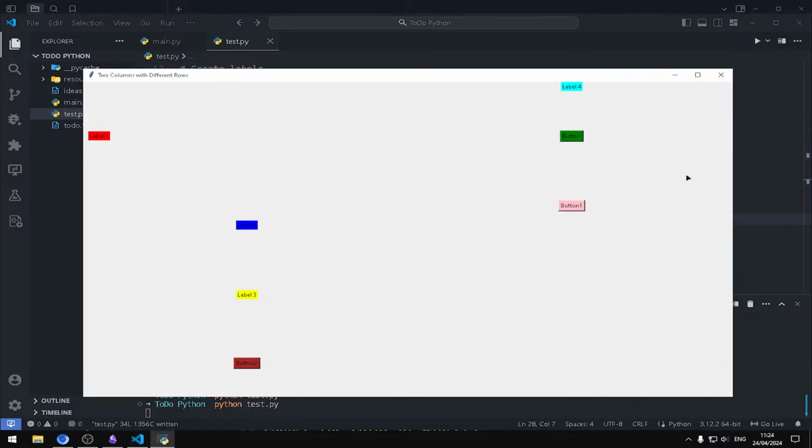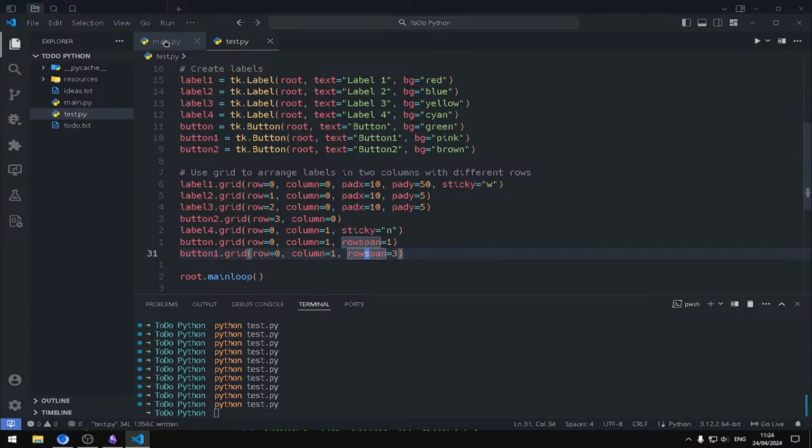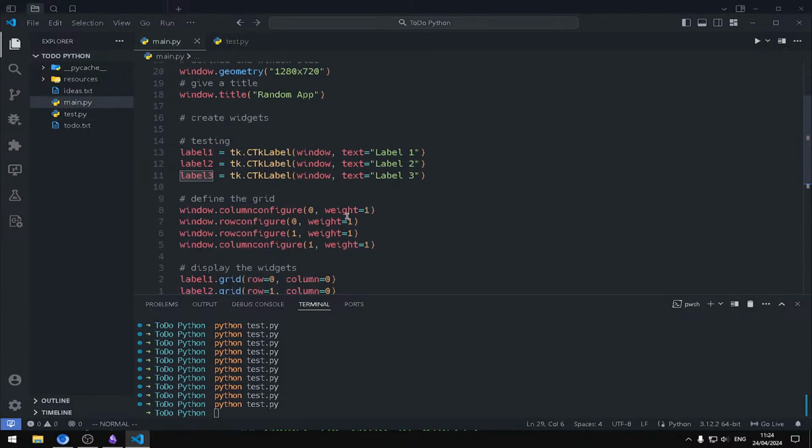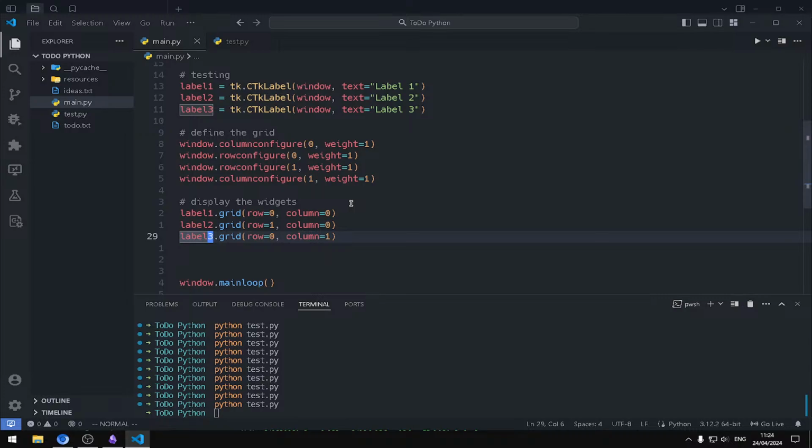It's going to be button 2 here. Yeah, now I think I get the idea. Okay, let's go there. If I do python main.py, it's going to be here.